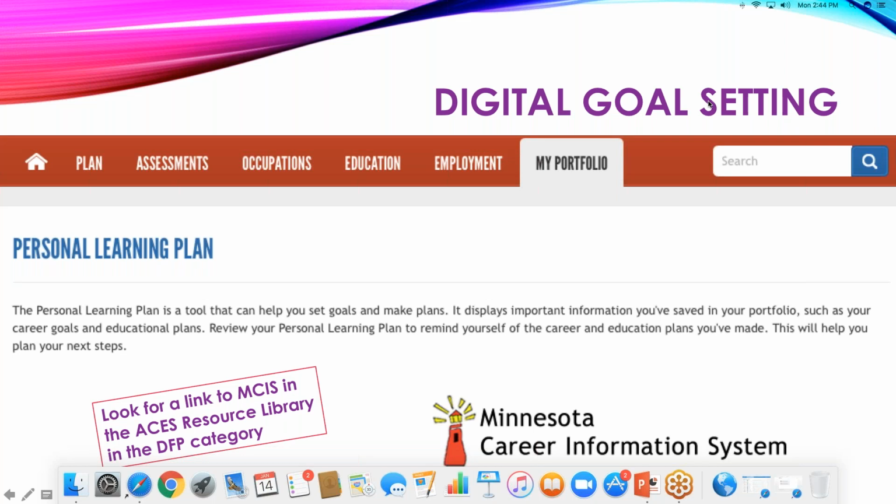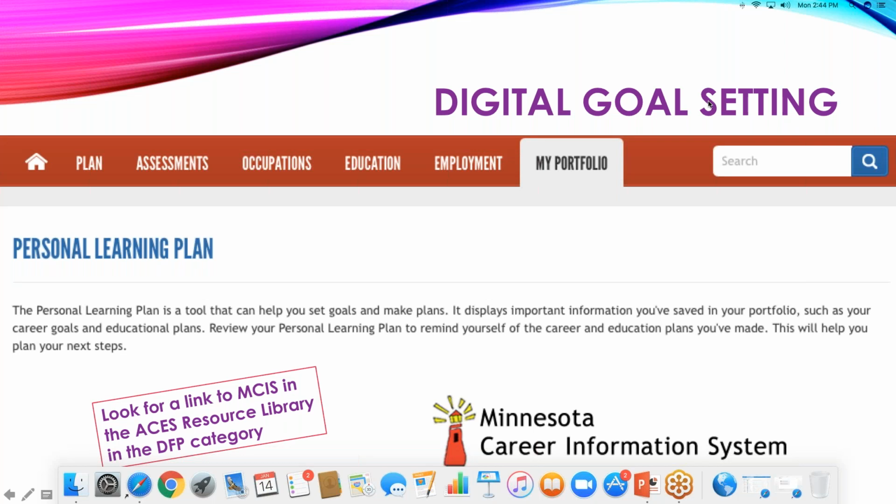So some people who maybe have a K-12 background or maybe have worked in a workforce center, you might be familiar with MCIS from that experience, and you might have in the past thought that the language was at a little bit too difficult of a level to use with our adult learners. But ABE put resources into having MCIS develop an ABE component.